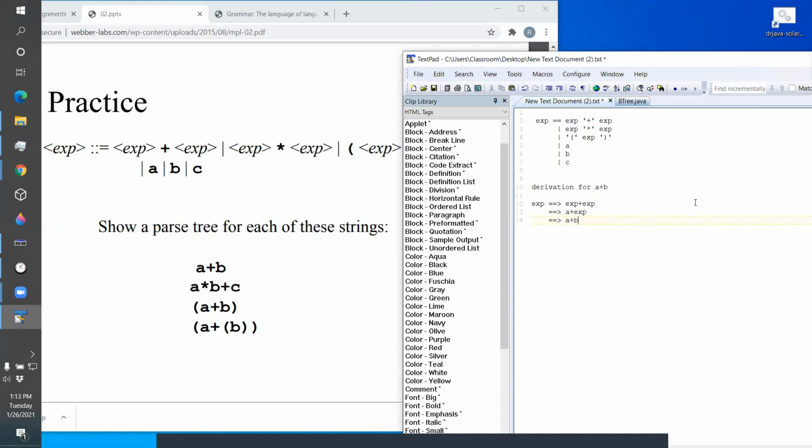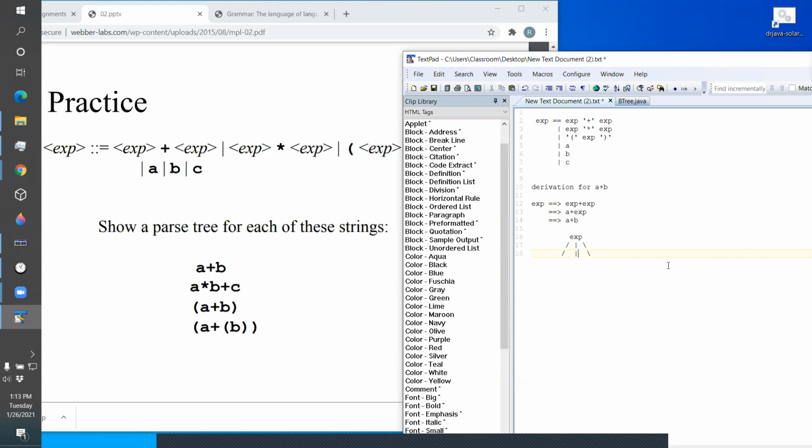Okay. And as a parse tree, that would be real simple. Expression would have 3 branches, a left branch, a center branch, and a right branch. So we're choosing this way of expanding. So this expands into a 3-branch tree.